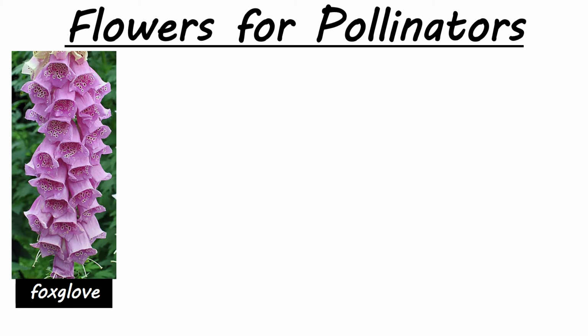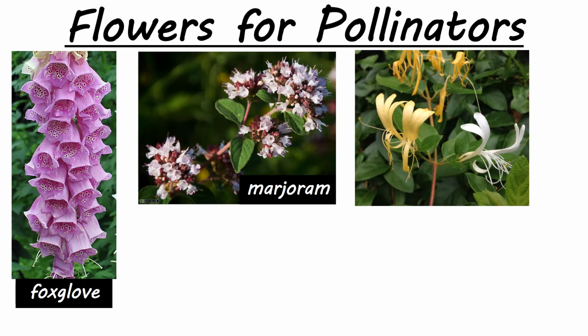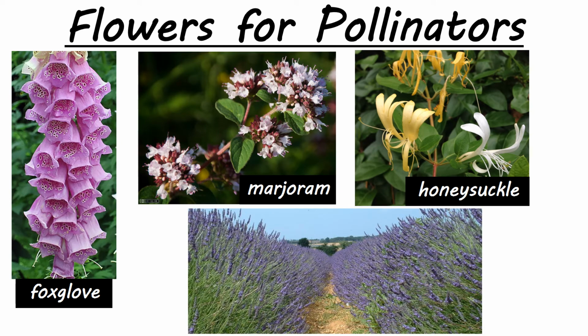So this is foxglove on the left hand side. This one here is marjoram. Honeysuckle's good as well, and this bottom one, which people will particularly grow just for the smell of it, is lavender. Quite a few people I've seen have got lavender in their gardens. I've got lavender in my garden as well, and when you get to the summer months, there'll just be insects on them constantly, so it's a great thing to have, and a nice smell as well. And you can cut off the flowers and put them in your house, as some people do.